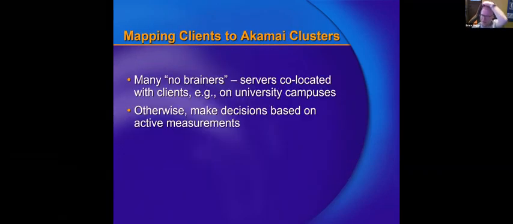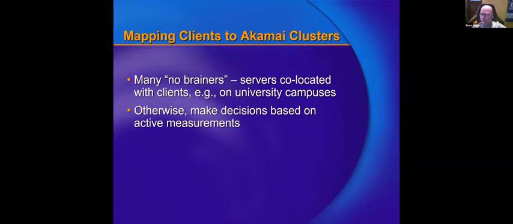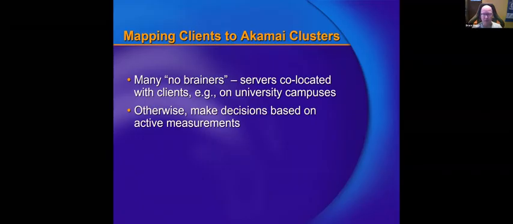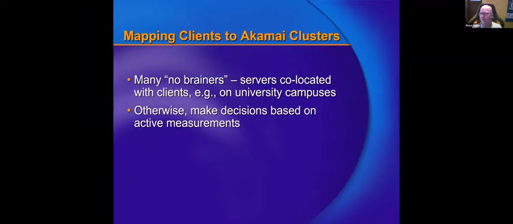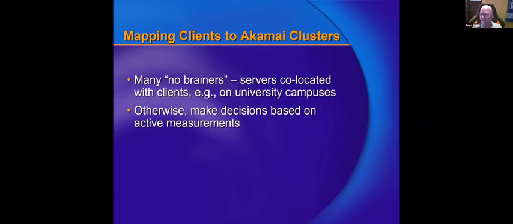So let's talk about deciding which cluster we want to serve an end user from. This really is important because we're trying to reduce latency. And so we have to find a cluster for each particular request that is going to be able to deliver the response as quickly as possible. Now there are a lot of no-brainers. So the MIT decision is a no-brainer. You serve the MIT community, that is the people who are on MIT's network, using the servers that are on that network. That's really easy.